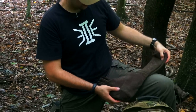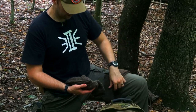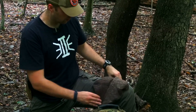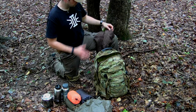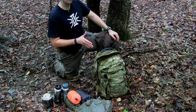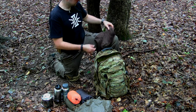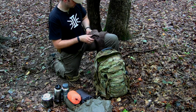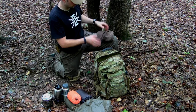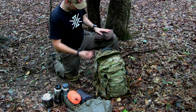So these are alpaca socks. A little bit hot and muggy right now for throwing these guys on. But they dry pretty fast. They're antimicrobial. I mean, they're better than wool. The only complaint I have with these socks is they will wear a lot faster than wool. So, you know, you wear them a lot like I do, you're going to go through them. But that's okay. I'd love a fresh pair. They can be on the pricier side. I do have some summer blend, and I have some winter blend in here. So, I put the winter blend on at night, summer blend at home, so I can just constantly rotate through my socks.